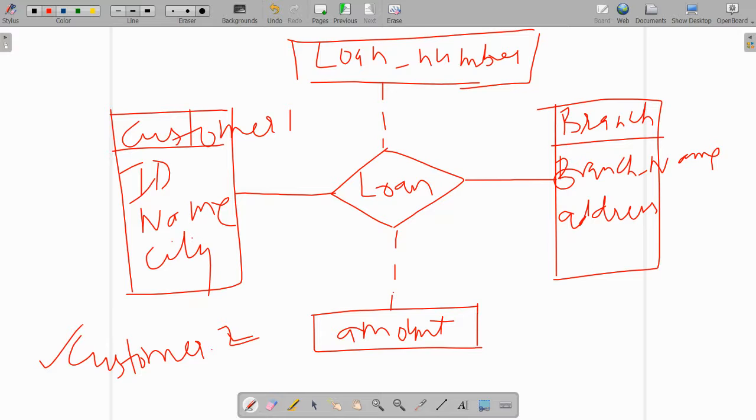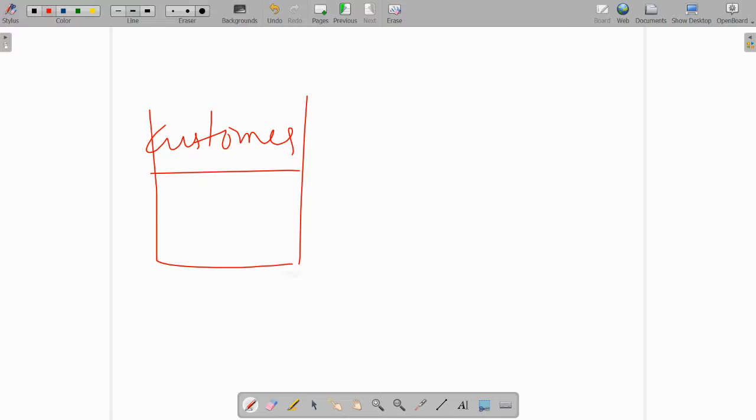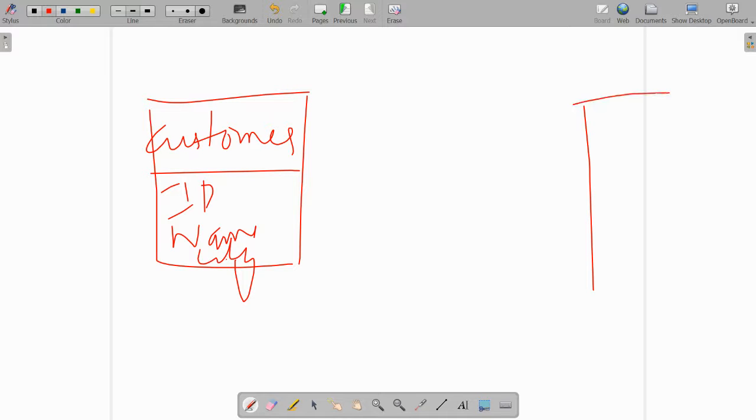So to handle such a problem where the customer would be having a joint account, and to avoid the inconsistency, we can have the second figure in which you will be showing the relationship as a borrower. How? You will be writing down the customer as an entity, with the id and the name and the city suppose, and the second entity you have taken as a loan.